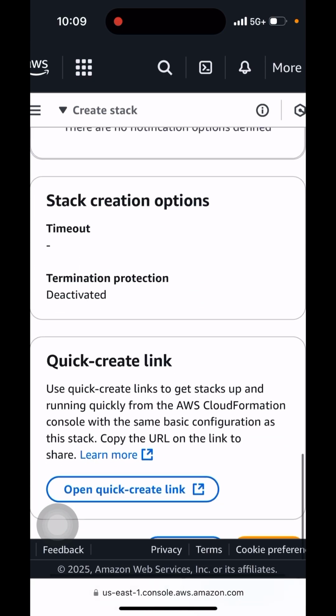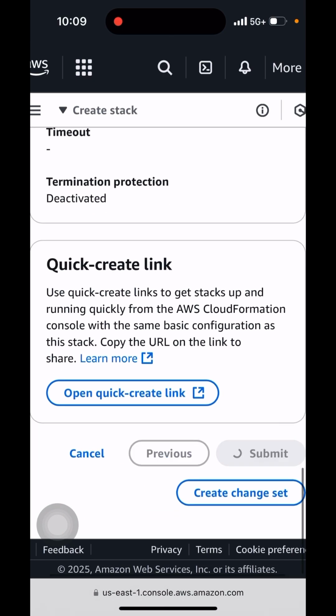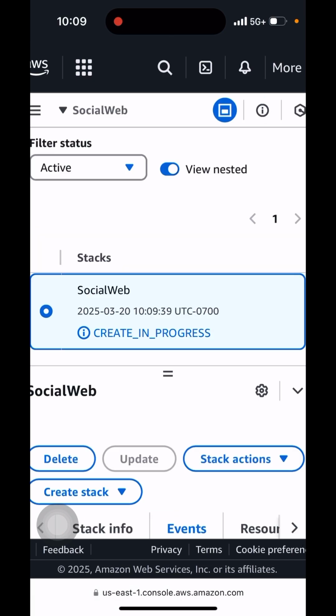Scroll to the bottom here, click submit. Alright, so now the server is being created. This takes a couple minutes, so I'm going to quickly switch over to the mobile app and show you what that looks like.